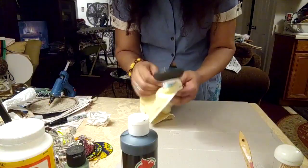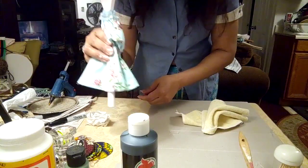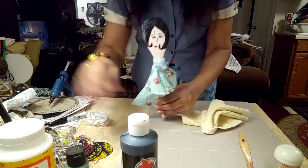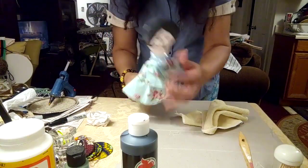But anyway, you see, I didn't even do her shoes. So it's the face and the shoes, and then you coat it with this Mod Podge, and then you put the dress on. So yeah, I rushed it. But anyway, this is her.